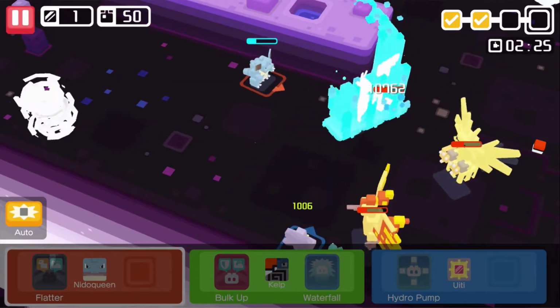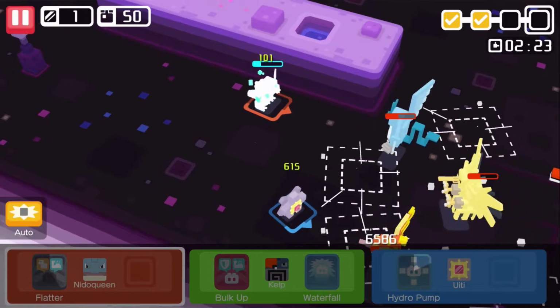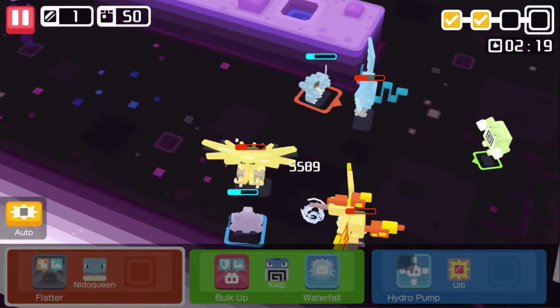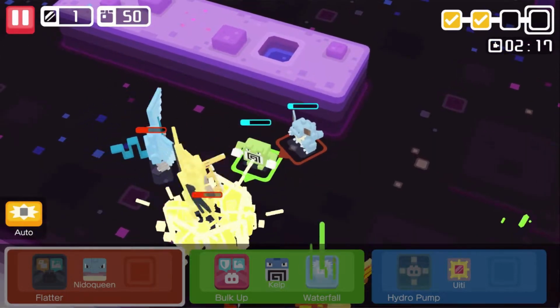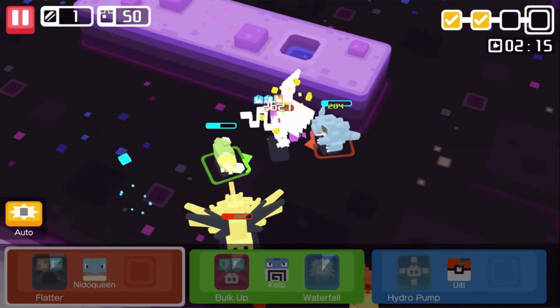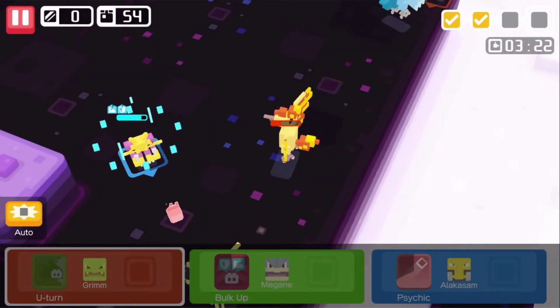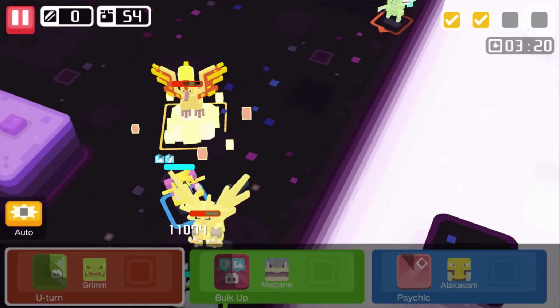Nidoqueen uses Flatter to confuse enemies, dealing massive damage. To me, she's the weak link of the team since Flatter can be inconsistent, but others have had success with it, so your mileage may vary depending on your stone slots and bingo bonuses. Team number 3, double DPS.